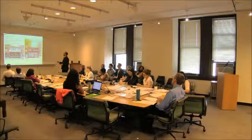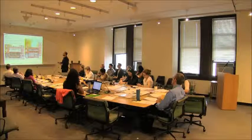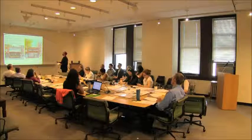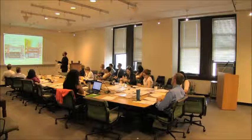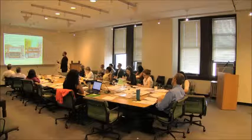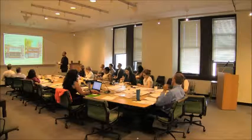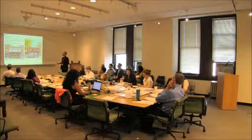The existing hoistway parapet change, we had initially proposed to bring that down to create more of a continuous datum. In our initial meeting with Landmarks, I believe in June, there was a recommendation that we keep that, that it's part of the character of the facade. The hoistway on the back of that parapet will be removed to create more space on the roof for recreational occupancy, but the profile of the facade will remain. One of the advantages of removing the hoistway is it also gives us a lot of original brick to work with in the event that some of the existing brick needs to be repaired.